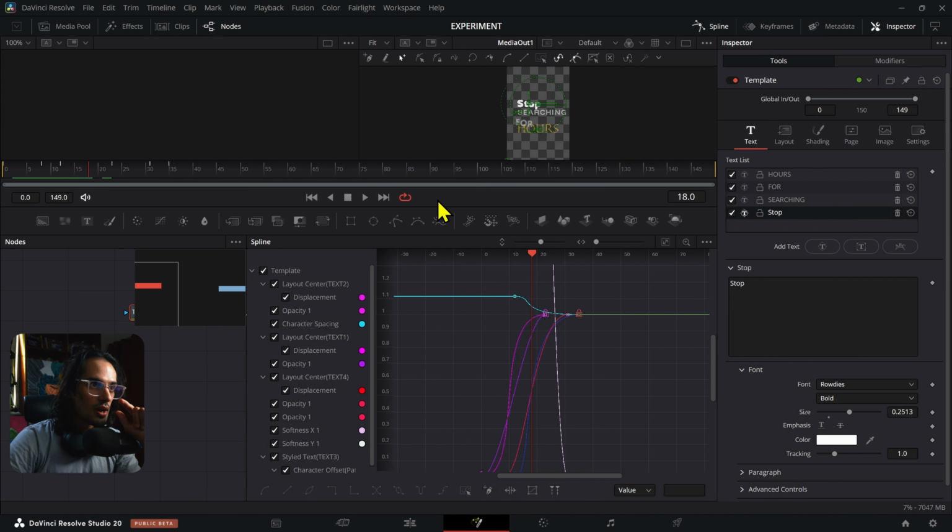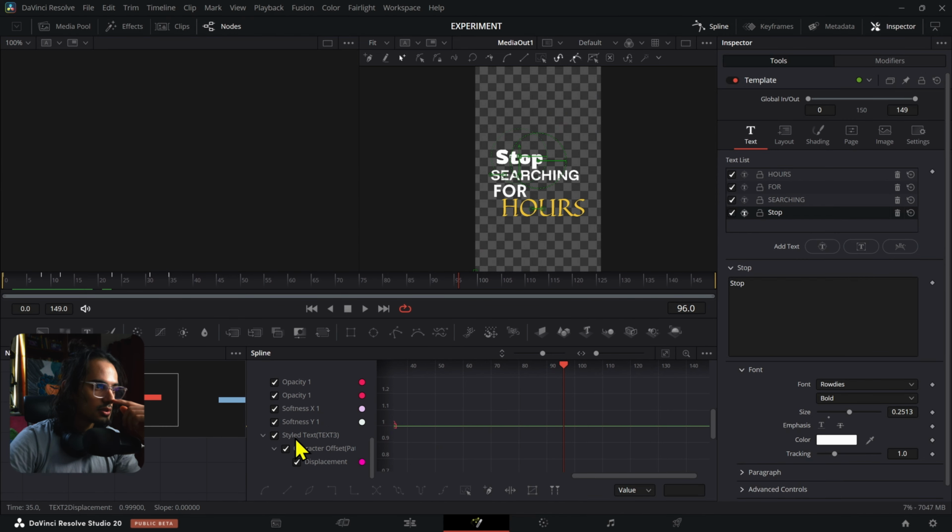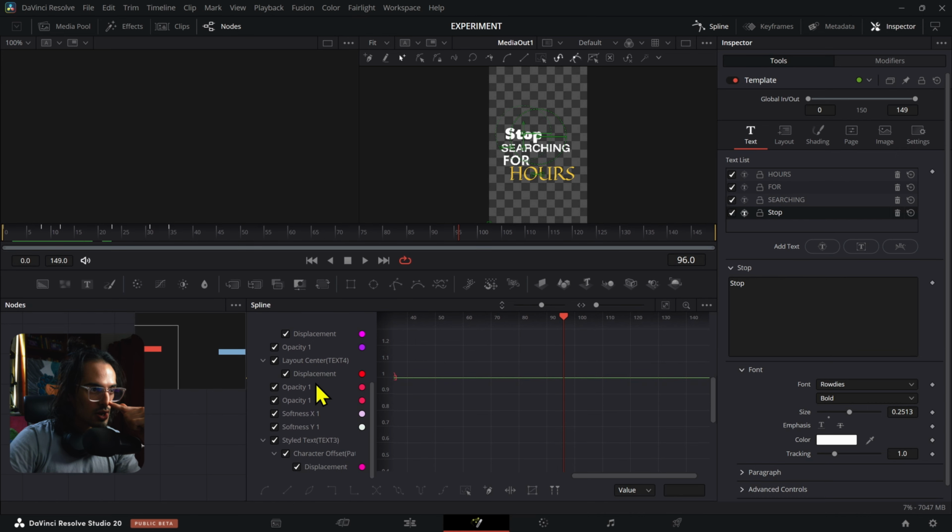Now, one thing that I was taking a look at here was that all these values get mixed up when you create the animation. It's by order of when you create the keyframe, and then they just stack up like this.